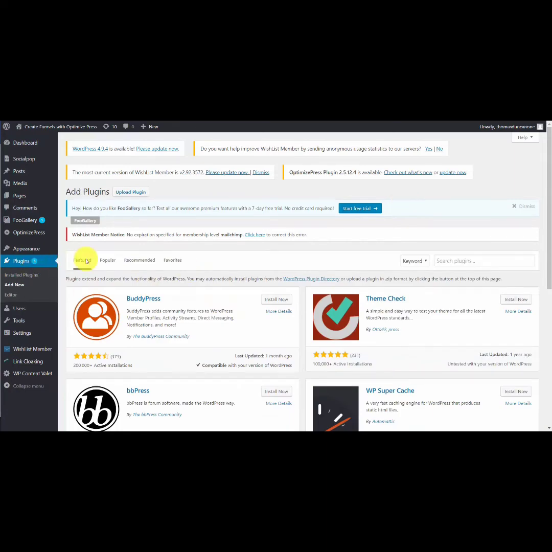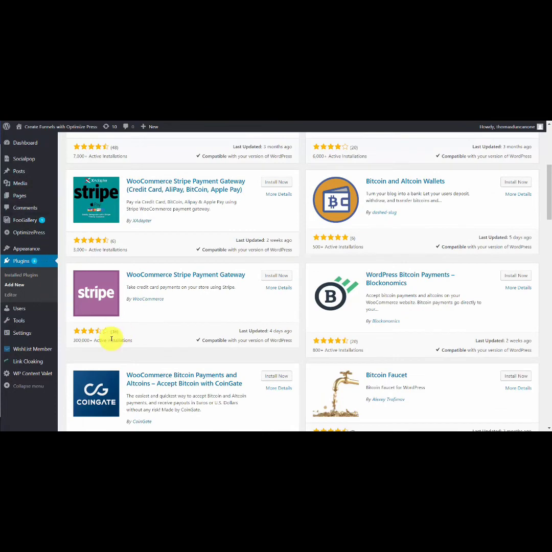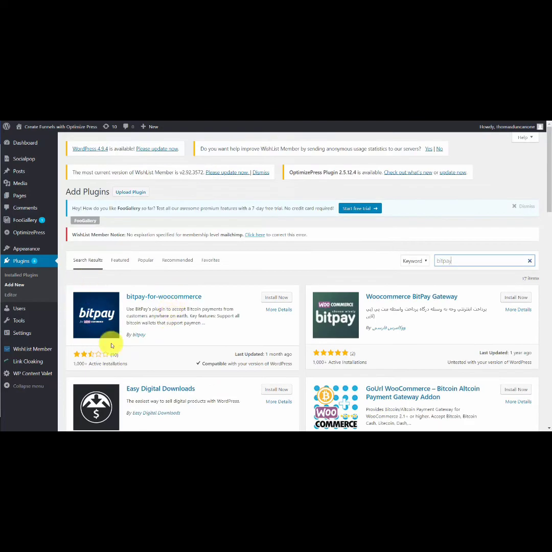If you were to go into the Add New Plugins and you were to look for plugins by typing in the word Bitcoin, you'd notice that the free plugins alone total 225, which is really only a fraction of the functionality available to people who want to have Bitcoin on their site. Now, while a number of these applications use the account Stripe, others rely on the system we have been talking about in this course, which is BitPay.